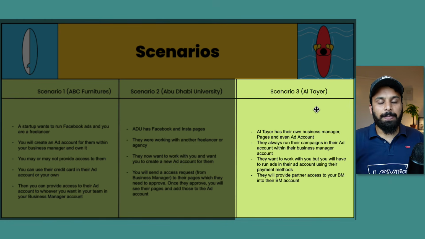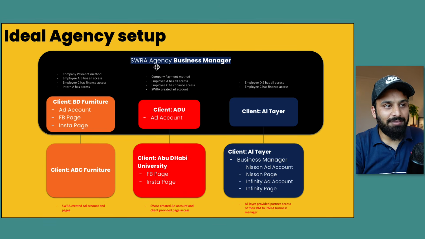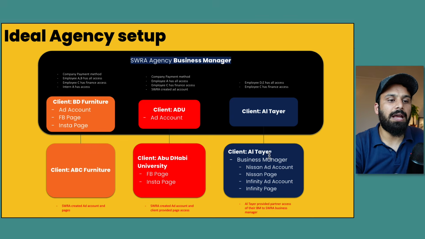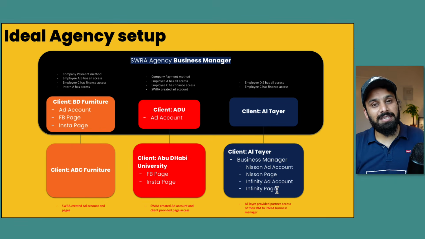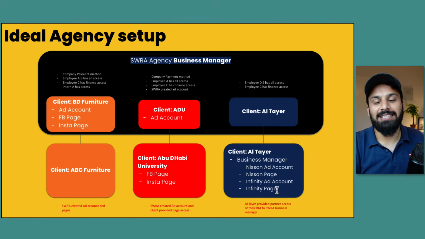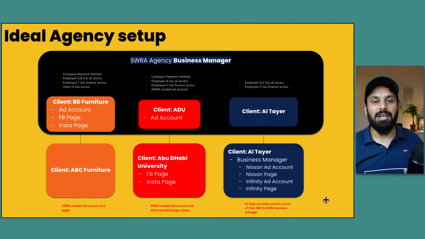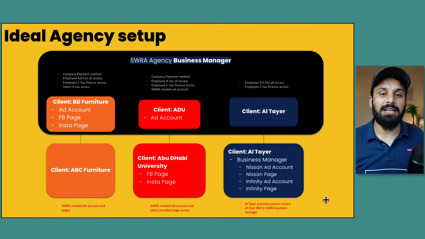So the crux is, when you have a business manager, here I have this Senator Viran Ads. With this I can have access to clients' Facebook pages, ad accounts, and even business manager account. So in this case, Altair, my business manager has access to their business manager, right? Which in turn contains multiple ad accounts, multiple pages. And in their business manager, they can control what kind of access my business manager will have, right? So these are different kinds of accesses which work, and how having a business manager account benefits.